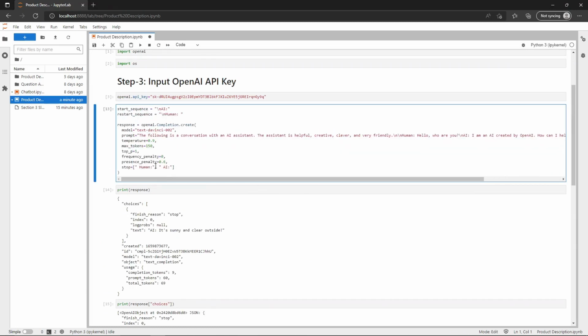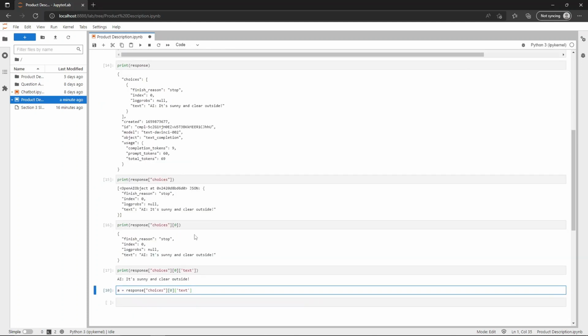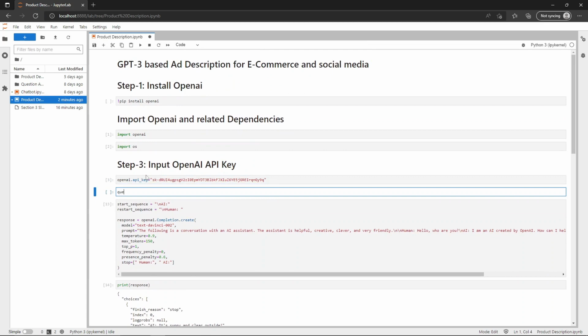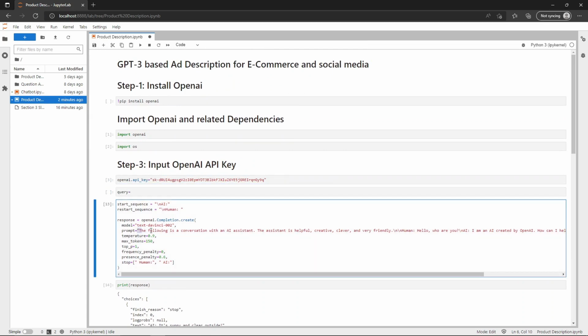So after this, what we can do is use a for loop to make this an iterative process for the development of a chatbot. To do that, the first thing we need to do is enter another cell here, and we will input something called a query here. In the query, we will give all of the prompt.